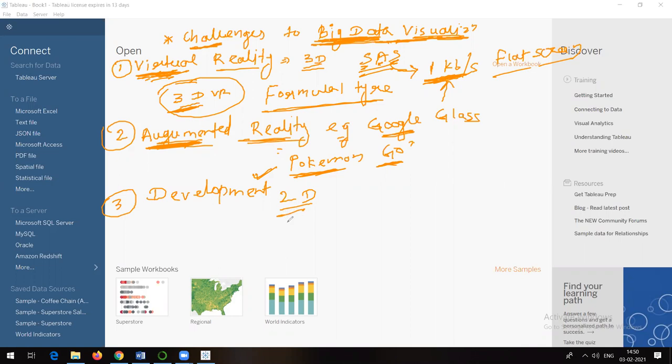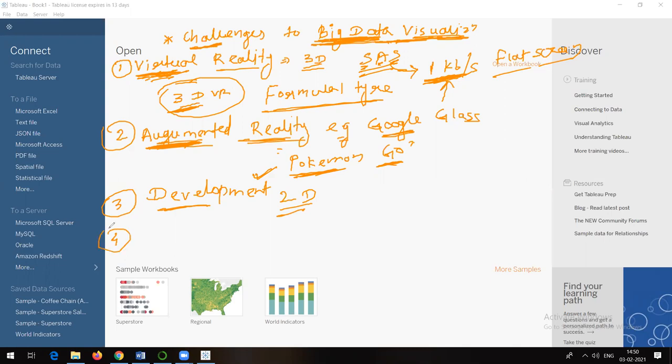And that's where they are going to need some tools. Like yesterday, we have seen something called Tableau, right? Tableau is going to give you all these capabilities, and obviously, it should not make things very complex. So this could mean more vivid colors, increased interactivity, or simply using the most interesting data. But finding the correct way is certainly a hurdle to overcome in the next few years, right? So that's why development is also going to be a challenge in case of big data visualization.